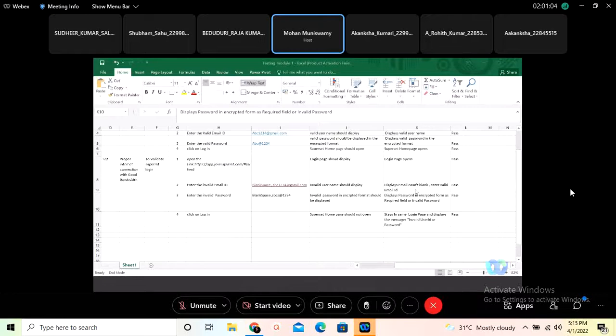So invalid username should be displayed. In that case, you can modify the expected behavior, because your expected behavior also will be like that only. It should say that an invalid username should not be allowed to be entered. Simple. There itself you can give it, and in the actual behavior also it is happening like that. It should not allow you to give it. Then it will pass. In case it is allowing, then it will become a failed condition. That's all.